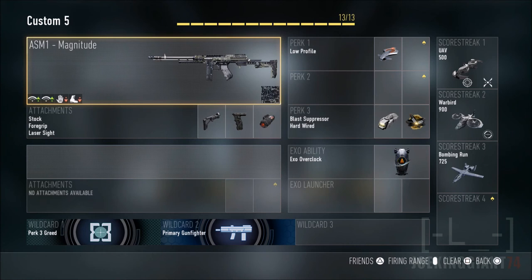The Blast Suppressor, you guys know what it is. Every time you jump, you're not going to have a little circle around you on the enemy's map, so adding the Blast Suppressor is very important to have in every single one of your classes. Hardwired is for you to be protected from getting system hacked. It's really important, guys. I promise you it is.